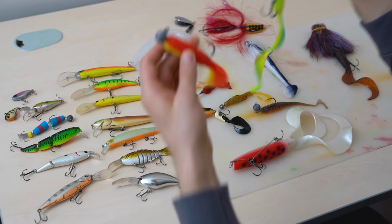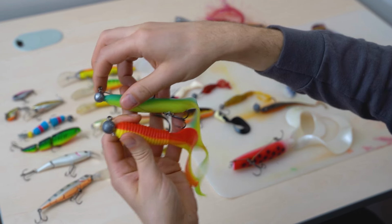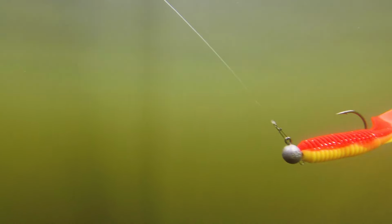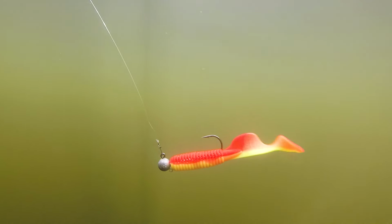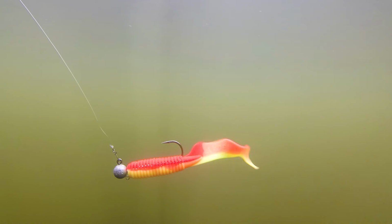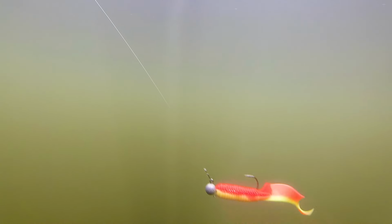Another type of soft baits are twisters. The main feature of these lures is such tails. The lengths and shapes of the tails may vary. This determines underwater lure movement, but the principle of these lures will be similar. The tails will move very actively, and the body of the lure will have less or no movement at all.